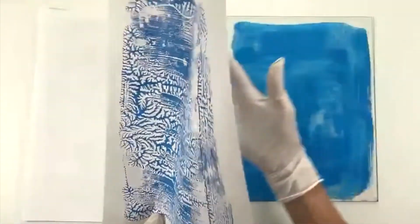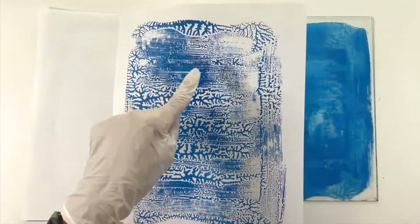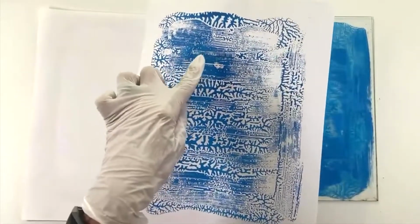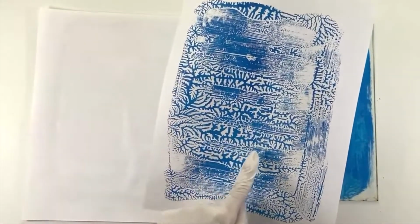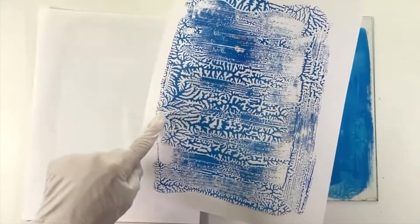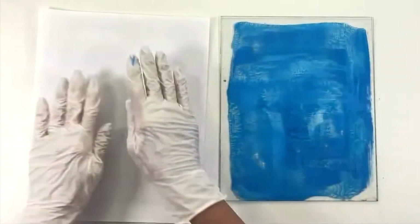I mean, that's pretty good. I like that. Now, I don't like that I've got some blotches here. This is really because I probably have a little bit too much paint there, but this is gorgeous. And since I'm using this for collage, I can easily just cut out the piece I like. So let's see what we have on the second one.